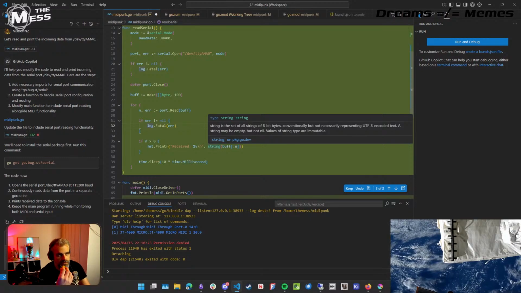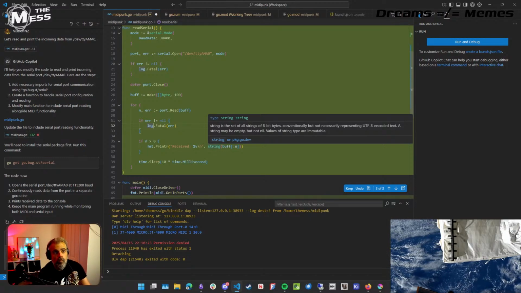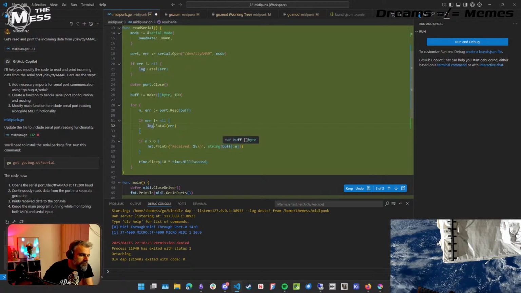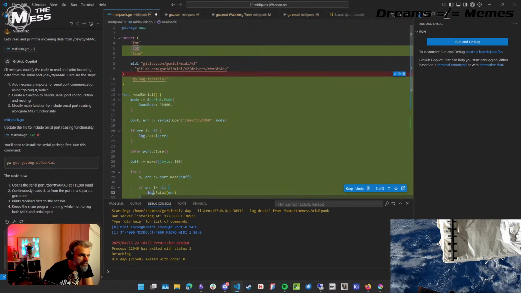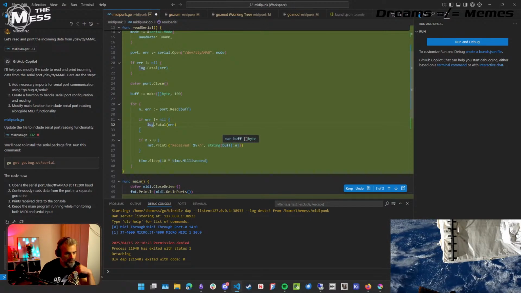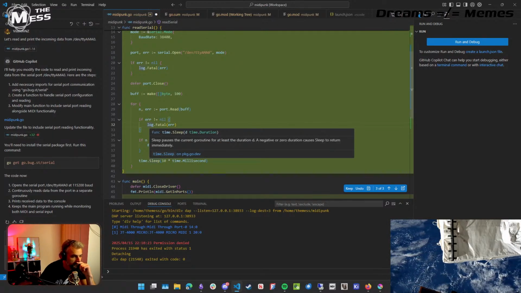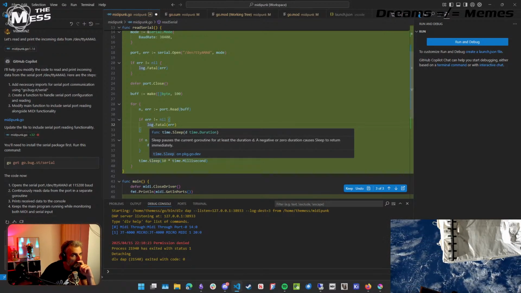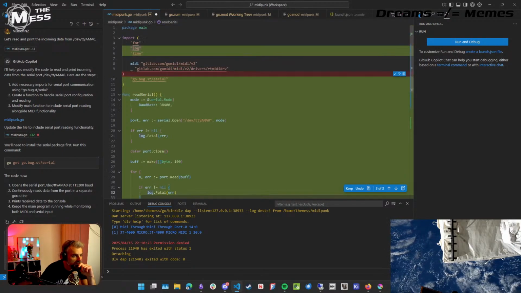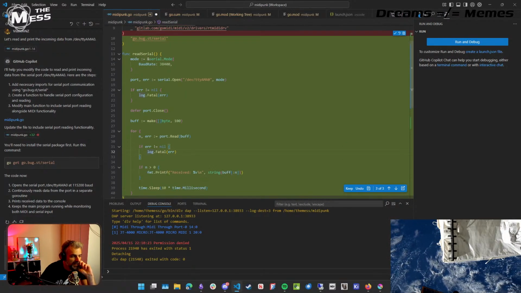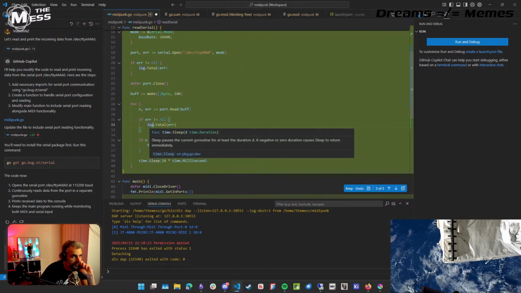Values of type string are immutable. Sleep pauses the goroutine. So time's part of the standard library, which is nice.